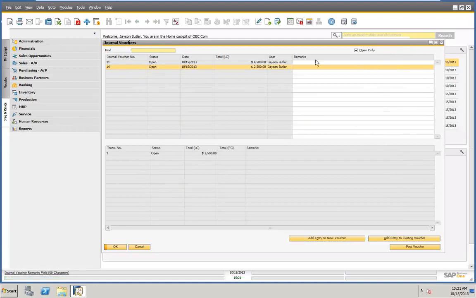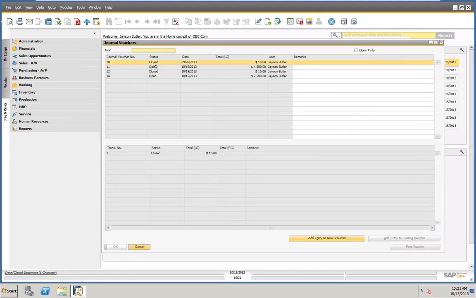So we have all this stuff. We can look at here. We're looking at open only. So if we click on this one, now we're looking at 10, which was closed. 11 is still open. 12, which was closed. 13 is no longer here because 13 was removed. It was deleted. So there's no record of 13 because we didn't save it. So we have 10, 11, 12, and then 14. Again, open versus closed. So typically we come in here, we want to look at open only. Right? So we have them here. That's how the journal vouchers work.